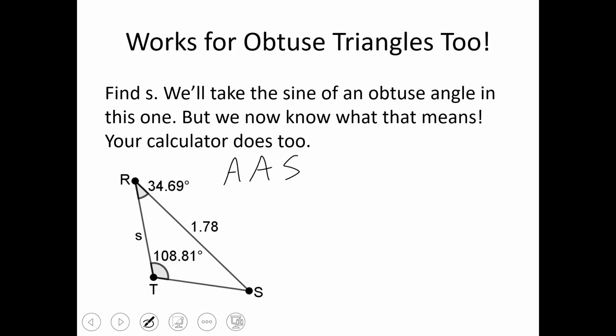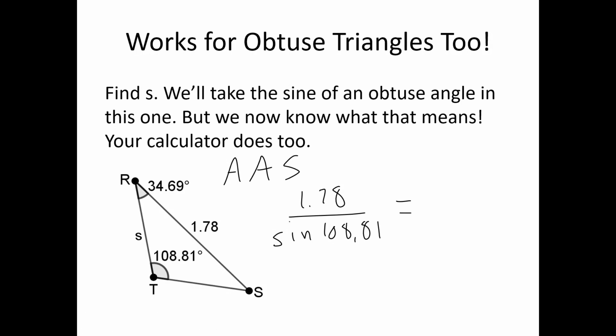So let's write down the equation that would allow us to find the value of s, little s. So what does the law of sines say? It says write down its side length. Place that over the sine of the opposite angle, the sine of 108.81, and that is equal to, well, let's do it again. So in this case, we wish to find s, so we'll place that into our proportion. And then that will be placed over the sine of s.